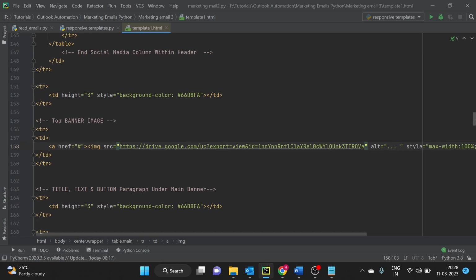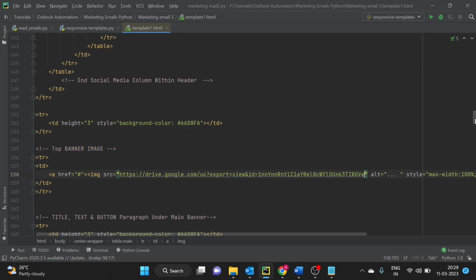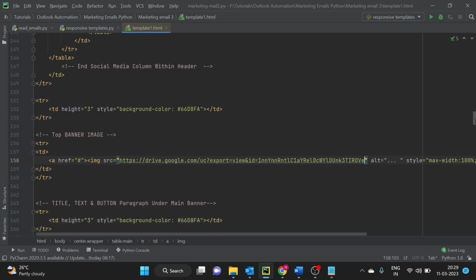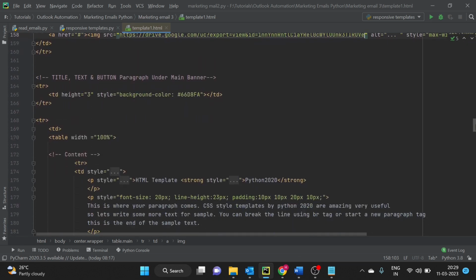Okay. So I hope you have noted the code. Right. Then again we are using the border after the image, so we will not do any changes here.